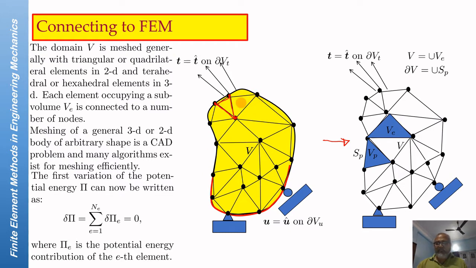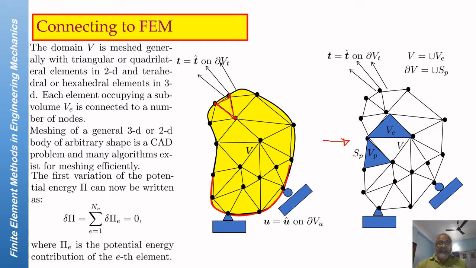So the process of meshing an arbitrary geometry with triangular elements or hexahedral elements is a problem in computer aided design, and there are efficient algorithms, especially for meshing something with triangles or tetrahedrons. There are very efficient algorithms that are available, and that's an issue that we are not going to talk about in this course. So these algorithms are normally part of any finite element routine and finite element code, and you can learn more about them in a CAD program.